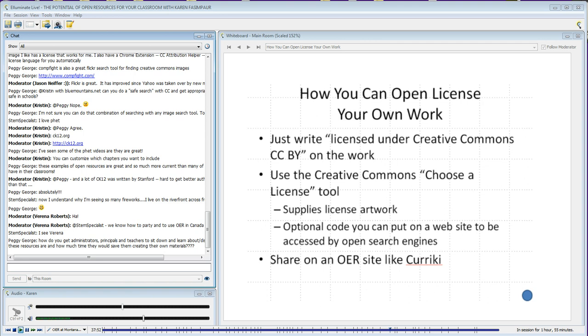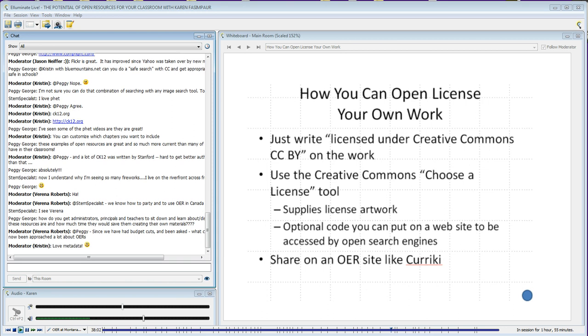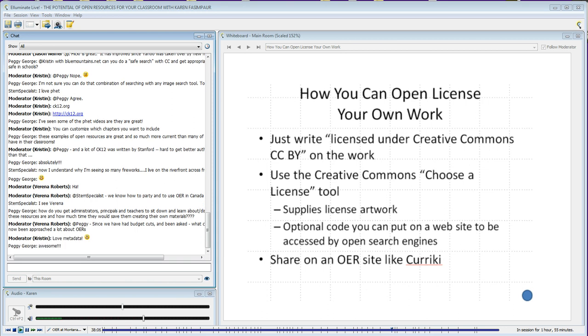So that's a little more advanced way. And then the last way is post your things on an OER site like Curriki, because that's sort of a known place. And I find, especially with Curriki, I have a lot of people share and write me about how they use my stuff, and I've made a lot of connections. And to me, that's one of the really exciting things about this sharing piece, is just meeting a lot of new people and knowing that other people are using our materials and vice versa.